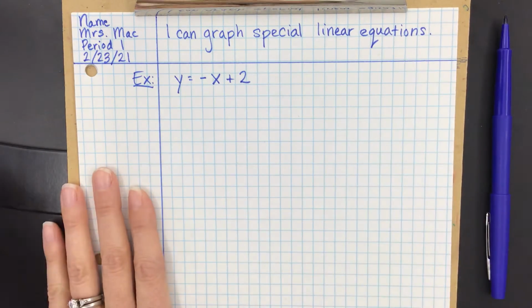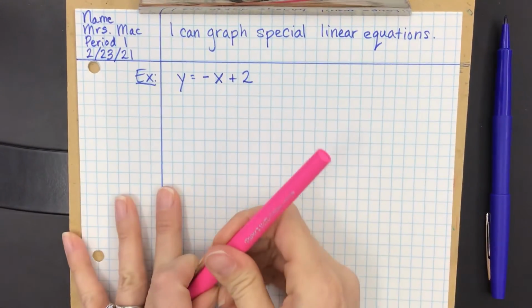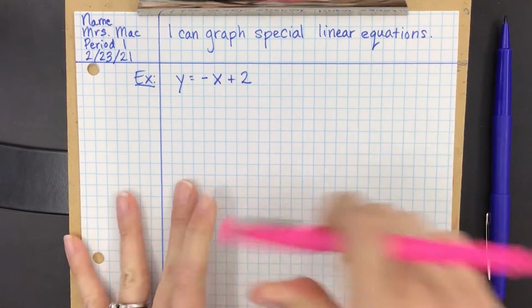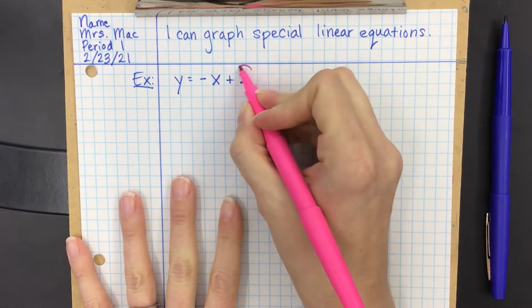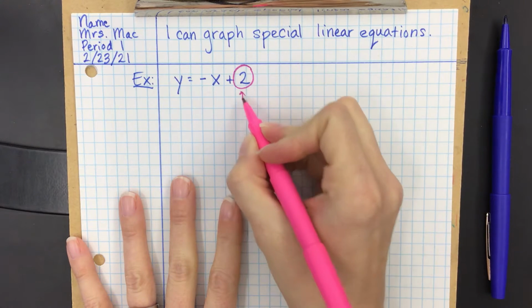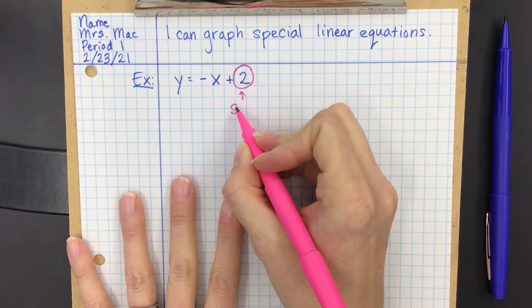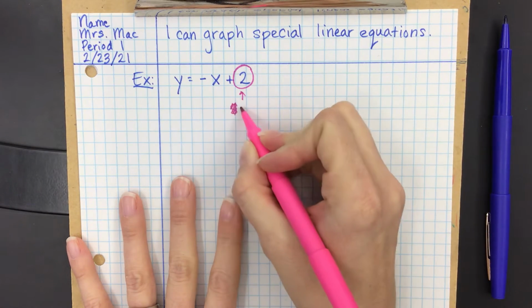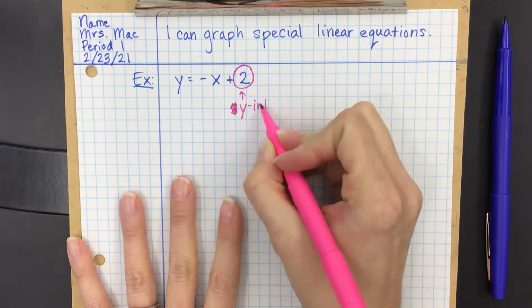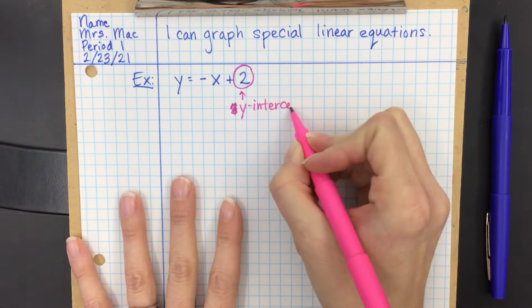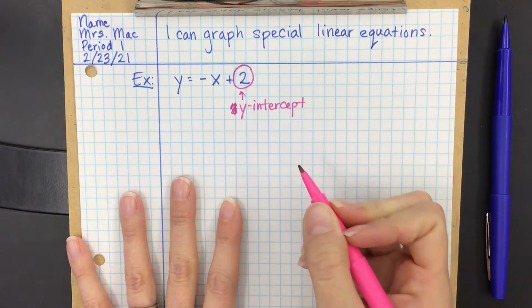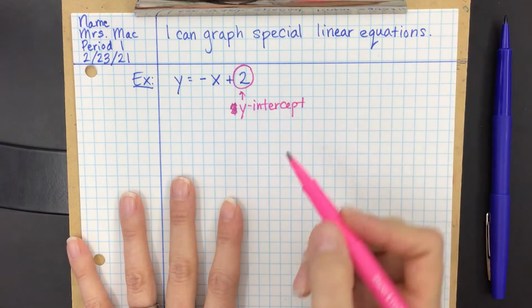Now, remember linear equations. This right here is your slope. Or, I'm sorry, it is not your slope. Goodness, this is your Y-intercept. I was just making sure you guys were awake. And that I was awake too.